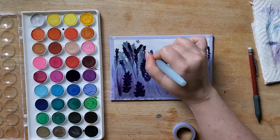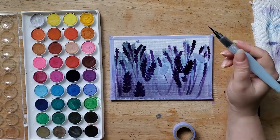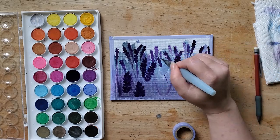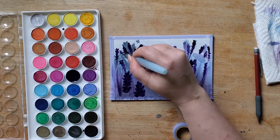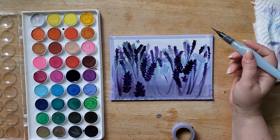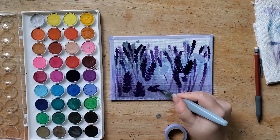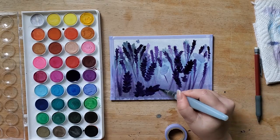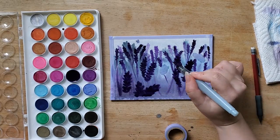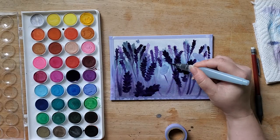Something that I really like about these refillable pens is that you can really control the amount of pigment that you have in the bristles, because you can put water directly on the watercolor puck inside of the actual palette, and when you mix it together you can control how watery that pigment is, and it really helps to sort of define the image that you can see in your head.